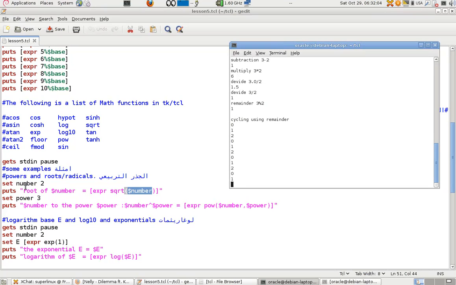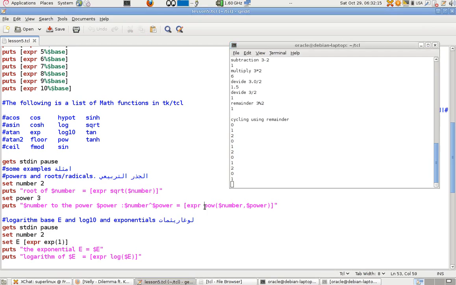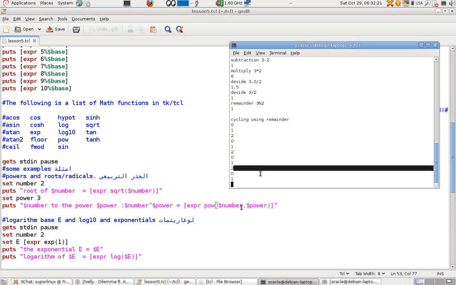So I want to make here 2 to the power 3 as per the code. It will be 8. So this is how we use this function named pow, with the number and the power. The power, for whoever doesn't know, is like 2 times 2 times 2. So this is 2 to the power 3, because it's a multiplication repeated 3 times over the same number.